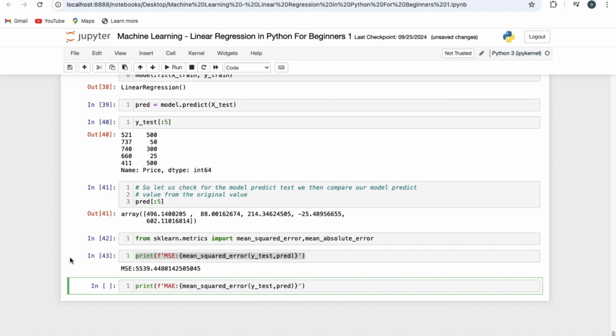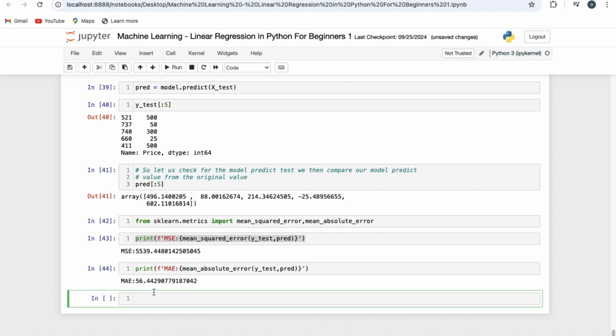Since it's absolute, we are looking for absolute error and y test. Let's run this one and see what it will give us. You can see 56.4. The mean square error gives us 55339.